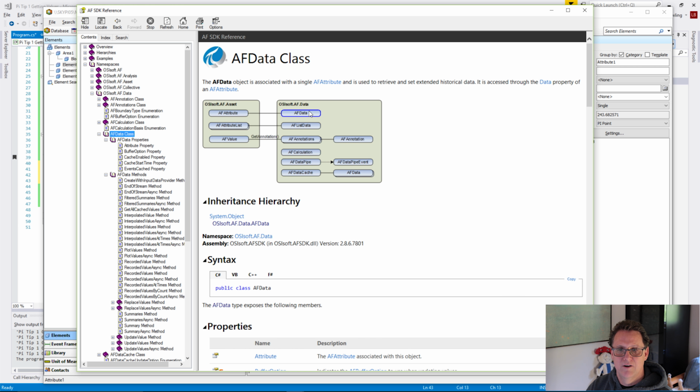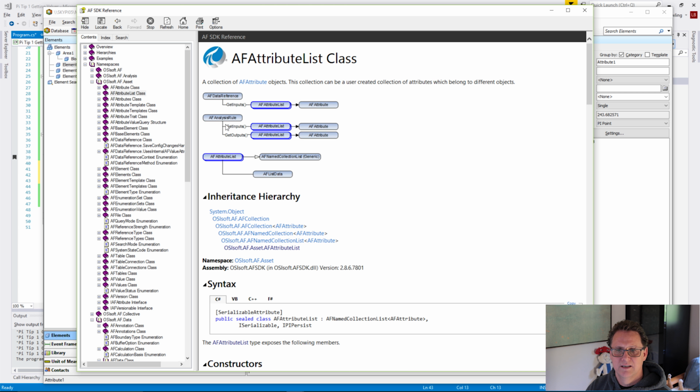And a real quick side note is that what we're doing here is for a single AF attribute. If you need to do it for multiple AF attributes, you can use what's called the AF attribute list here.